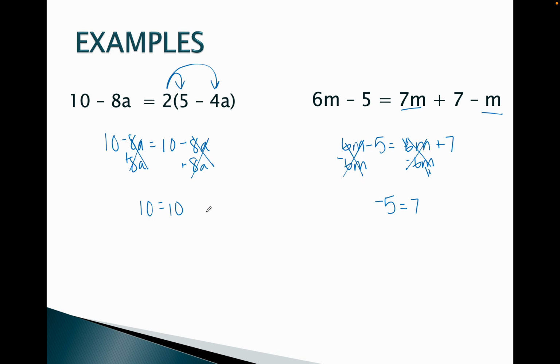When we get these two scenarios, we have to decide what that means for our equation and our variables. This example on the left tells us that when we have 10 equals 10, any value of a will give an equation that is equal on both sides. This is true for any solution. So this equation has what we call infinite solutions. This is also sometimes called an identity, which means that the equation has infinite solutions. You can write either answer.